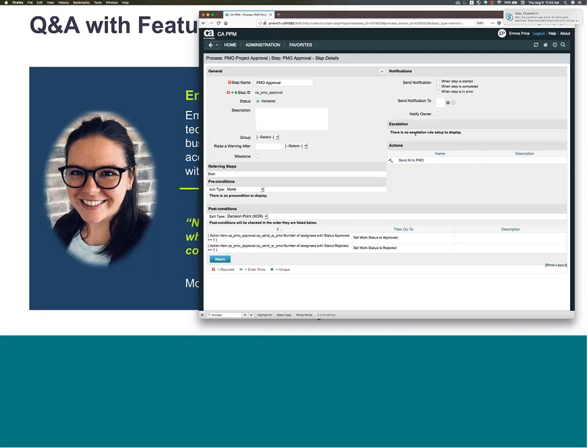Okay, so the condition was that one or more users approve, and yes, that means that as soon as one person approves, even if we're sending it to 5 people, the process will move forward. And then the operator should be equal to 1 or greater than 0.